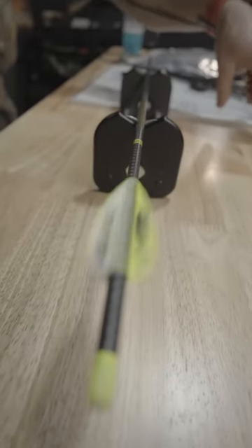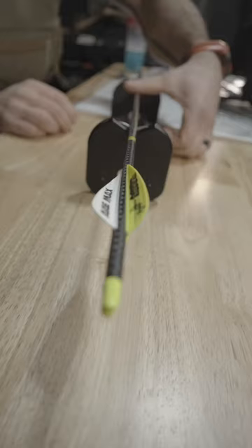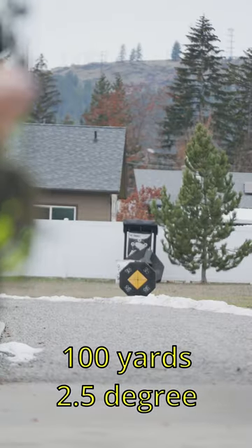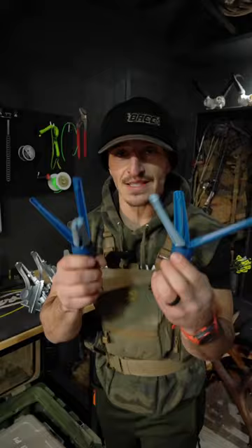Built some arrows — some with the two-degree offset to the left with the bits, and some with that crazy helical you can only get from the Arizona Easy Mini Max, both to the left. My arrows come out of my bow to the left. Using jigs to do six arrows took me 30 to 40 minutes, and it was frustrating. That's with two jigs. With two Mini Maxes, I was able to do the other six arrows in under 10 minutes.